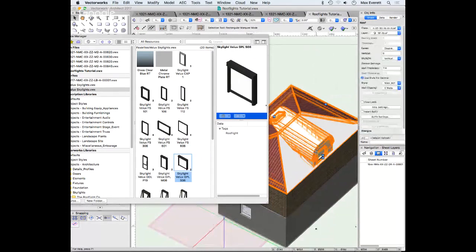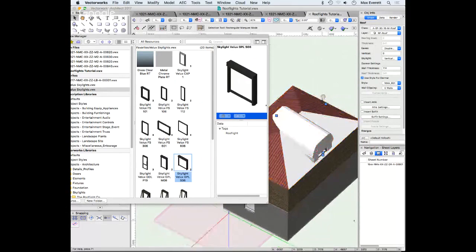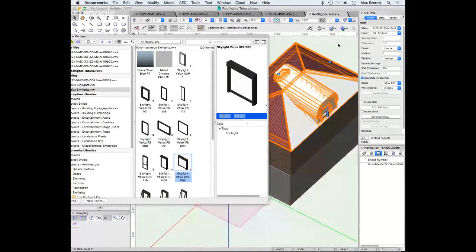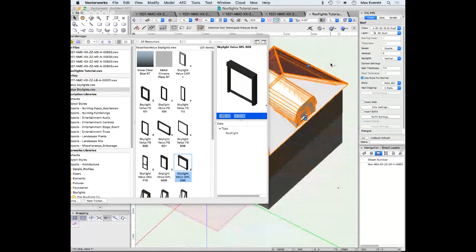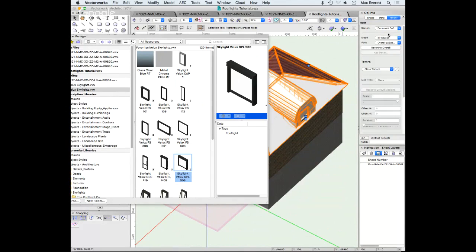Now, if you want to be able to control those, you select the roof. Say, for example, you wanted to change the finishes on the dormer walls, on the cheeks, or on the roof of the dormer or the edge, you go to render, and this is the important bit.